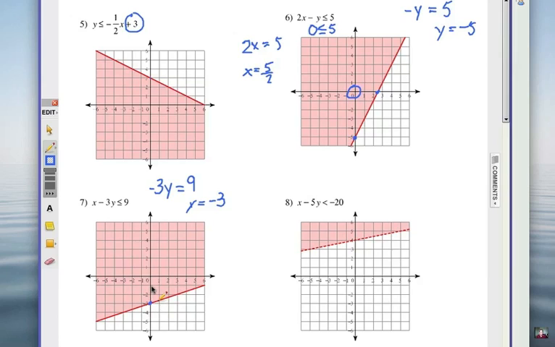x-intercept. That means that y is 0. So now I have x equals 9. That y-term simply just drops out. Obviously, I've run out of space here, but it would be right about there, out at positive 9 on the x-axis. I would connect my dots. Notice it's less than or equal to, solid line. The origin does work when I substitute it in there. 0 is less than or equal to 9. That's true.